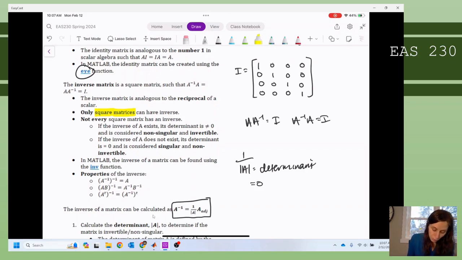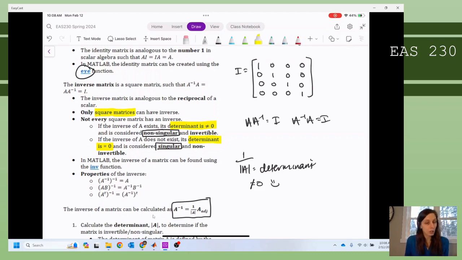So if a determinant is equal to 0, then our matrix is considered singular. So you'll see this word in MATLAB errors. It's singular, which means its determinant is equal to 0, and then the inverse does not exist. So if our determinant is not equal to 0, then we are good, we are fine, we are happy. Our matrix is non-singular, and it's invertible. So that's why some square matrices have inverses and some do not. But we can only check for a square matrix.